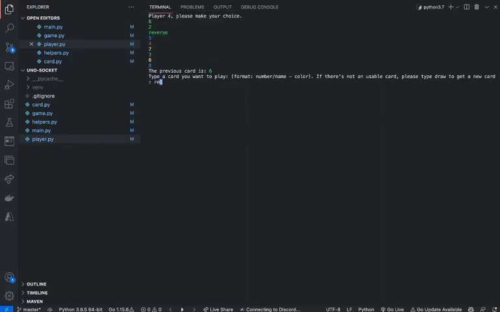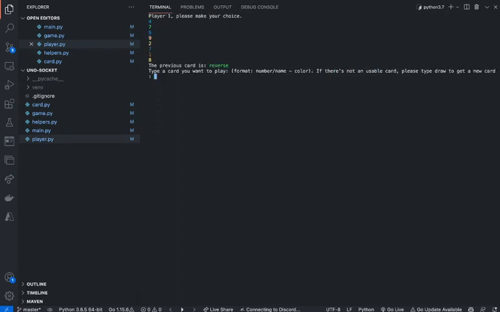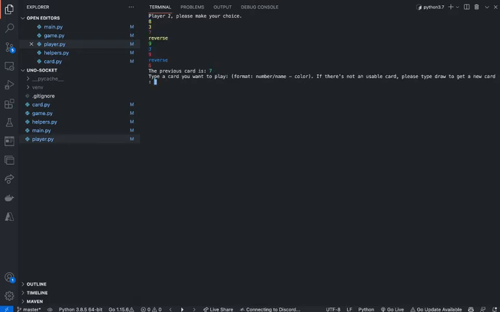Okay, perfect. So now I can reverse it. Reverse. Oh, I messed up. Yeah, and the next player should be player 1. That makes sense. We can go 7 green.